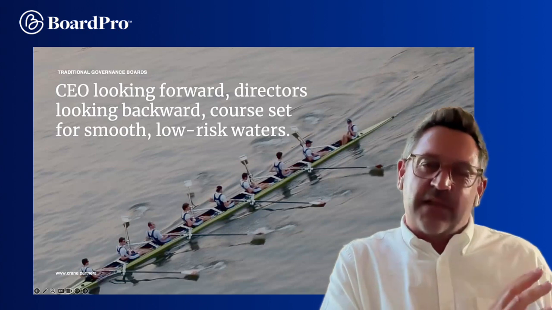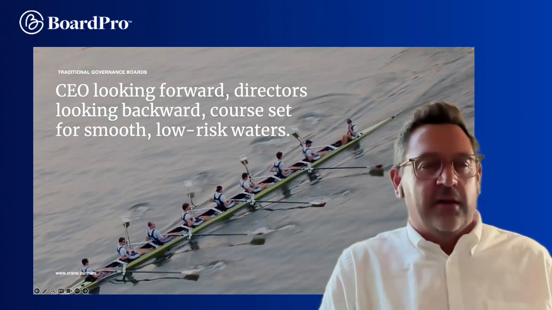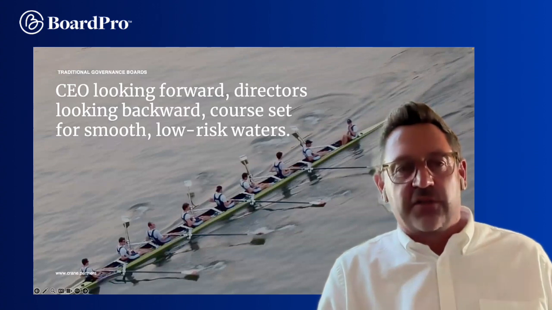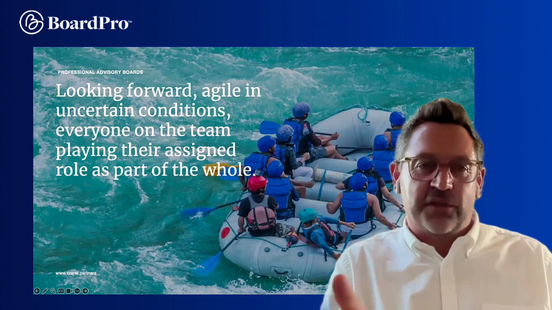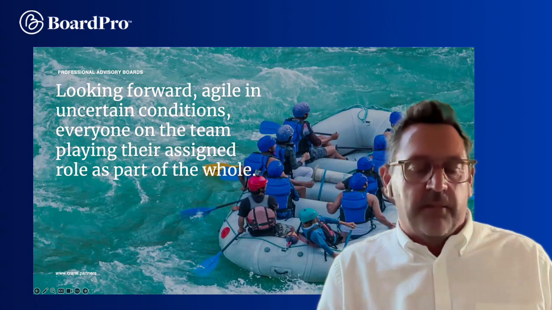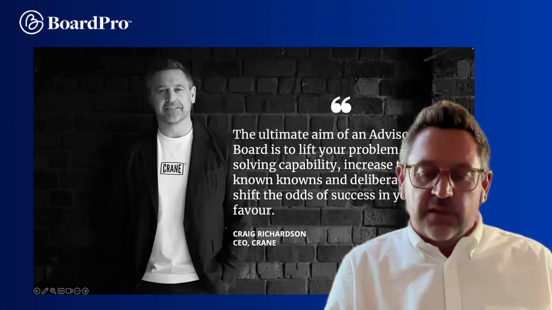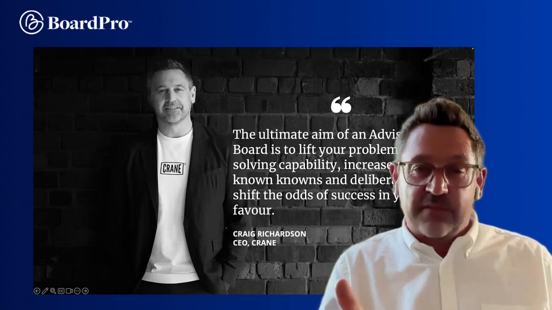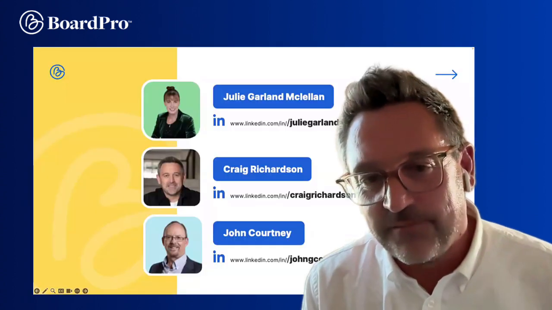So if I sort of cut to the chase, the primary objective of your advisory board, in our view, is this: traditional governance boards tend to look backwards and look for still waters, low risk areas to play. Whereas we design advisory boards to look forward and to very much deal with the agile, rough conditions that businesses have to operate in. And every player in the advisory board playing their role. And then in our experience, you should really design your advisory board to lift the problem-solving capability of your business, to increase the knowns, and really to deliberately shift the odds of success in your favour.